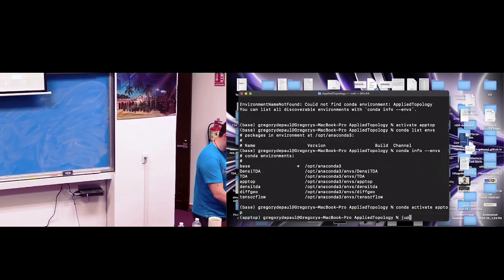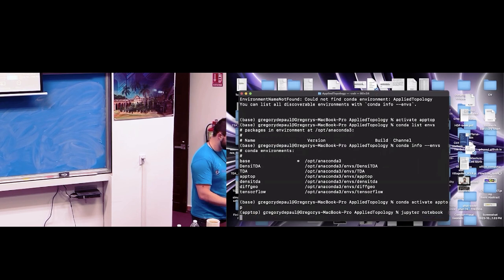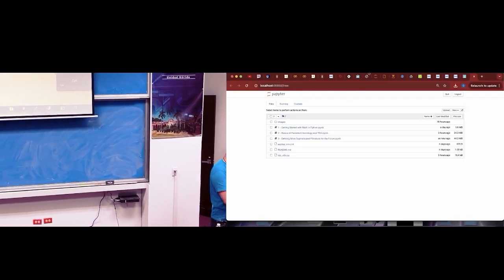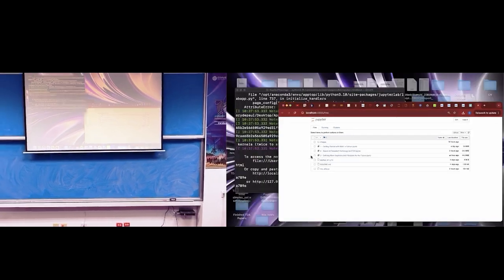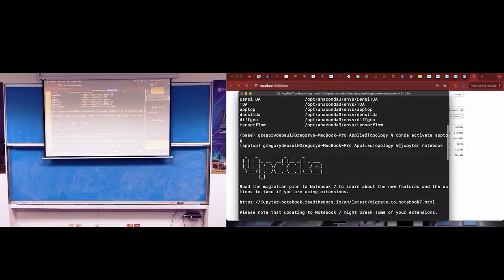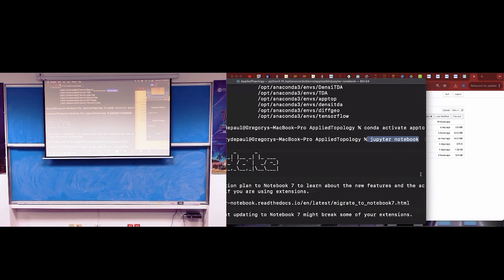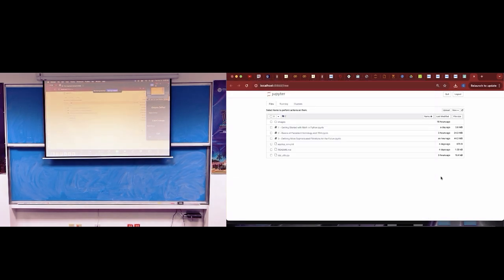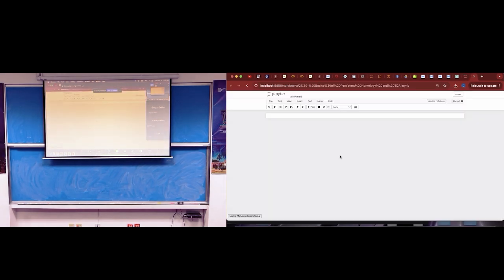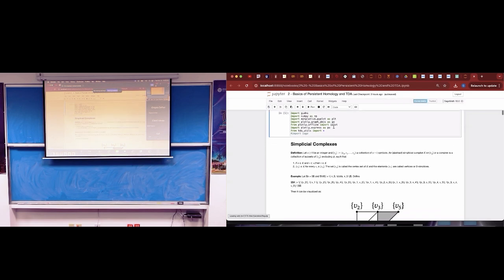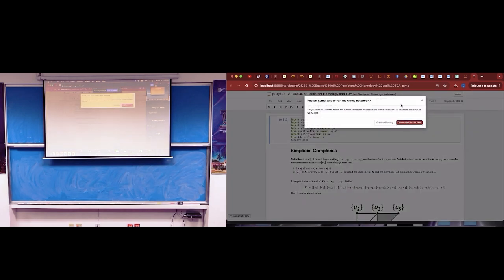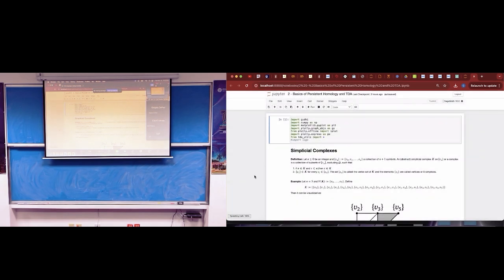So last but not least, type in Jupyter Notebook. And that opens up Jupyter Notebook. Let's zoom in. Okay, everyone's in. Once you type that in, you should end up with this page. This is your Applied Topology folder. We're going to lecture number 2. We're finally ready, 10 minutes in. Right before, hit that fast forward button, restart and run all the cells. And then you can scroll right back up. No spoilers, none yet.